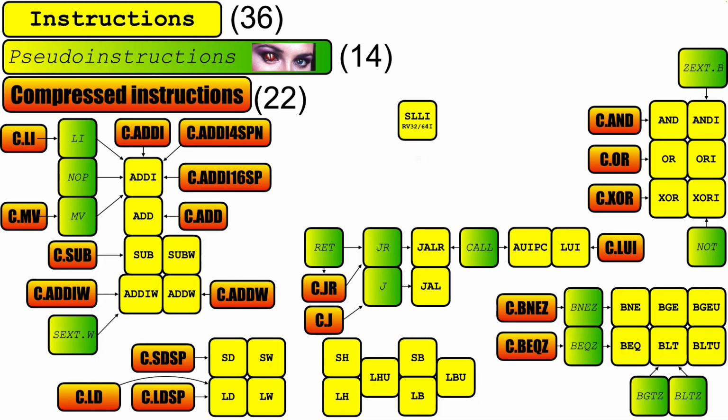All right, and on our diagram, we're going to start a new section here for shifts, and we're going to collect 18 shifts before we're all done with it. These count as 2, the 32 and 64-bit version, and then we've got our compressed SLLI and compressed SRLI.